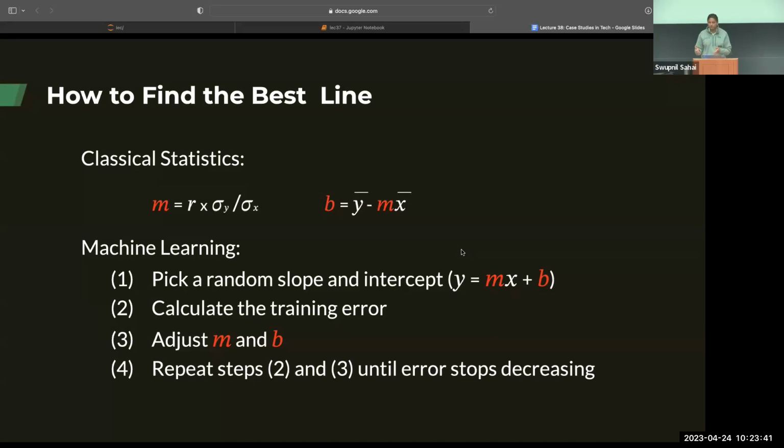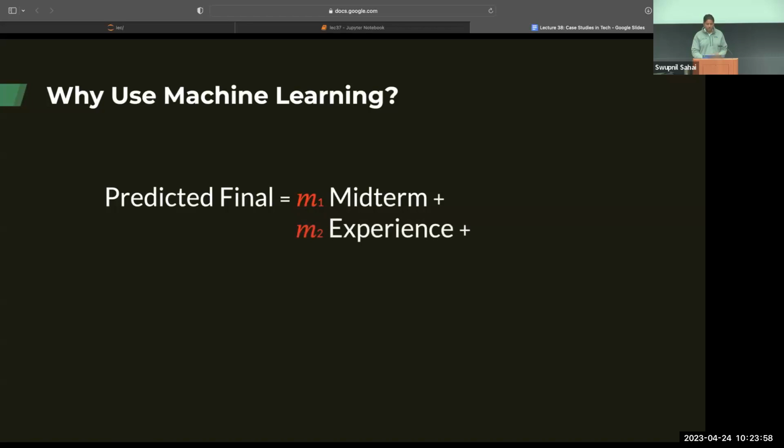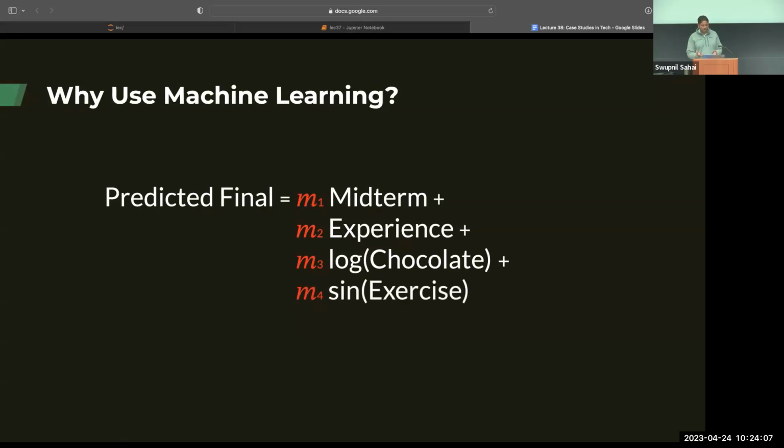The reason you do have to do it is if the equation for your prediction is more complicated. Imagine you have a lot of inputs. I'm not just considering my midterm score. Maybe I'm considering several different inputs. So maybe I have my midterm score and there's a slope for that, but then maybe I also have prior coding experience and there's a slope for that. And then I have how much chocolate I had that week. There's a slope for that. And then I have how much exercise I had the night before the final. So you could imagine that you could start to make your equations more and more complex, add more and more inputs, and each input is going to have essentially its own slope. That's how it starts to develop if you add additional things into your equation.